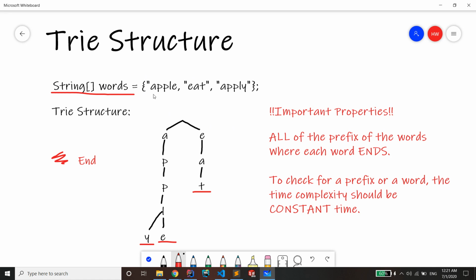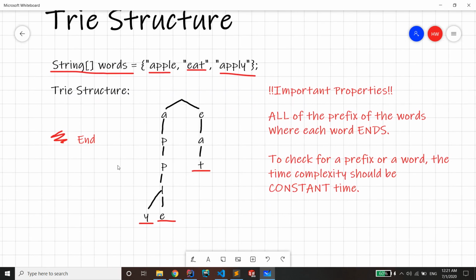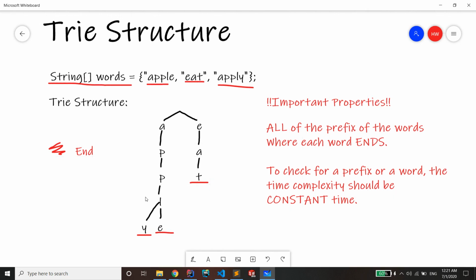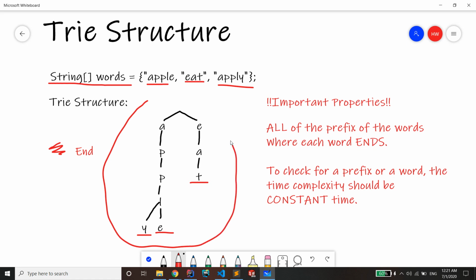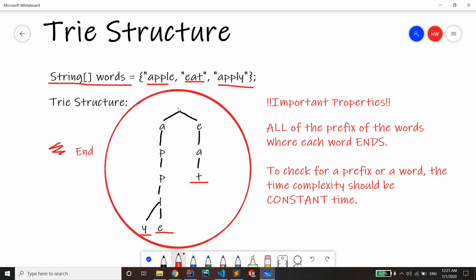And right now there are 3 words inside the array: apple, eat, and apply. What a trie class would do is make this kind of n-ary tree. So there's going to be no root, but each child will have a string of its own. As you can see right here, that's apple, and then split off here is apply, and then this single branch is eat. So this is what a trie structure is.